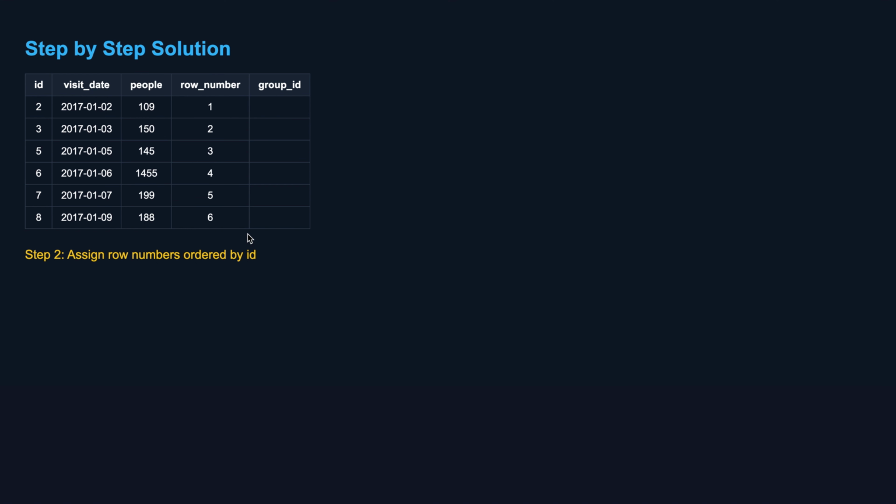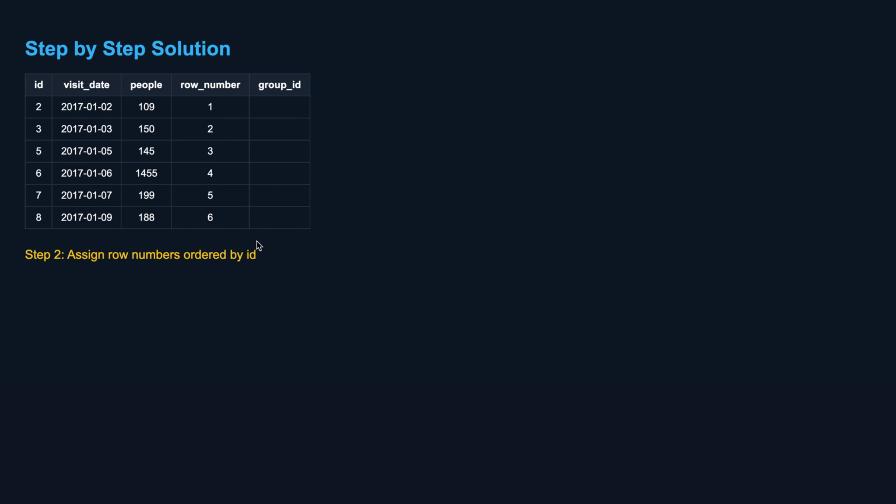So next, we assign a row number to each row based on the order of the ID column, right? And we do this using the window function row_number and we just order by ID. So this simply numbers the rows sequentially. Now every row gets a row number starting from 1. And at this point we have 2 numbers for every row, which is the original ID and the generated row number column. And now we will use these 2 values to detect consecutive sequences.